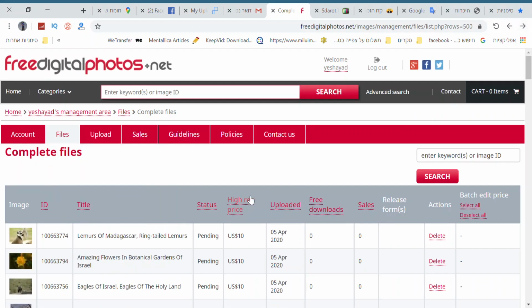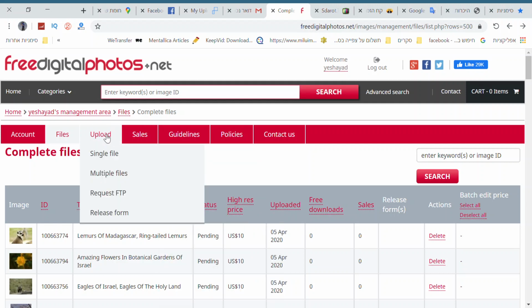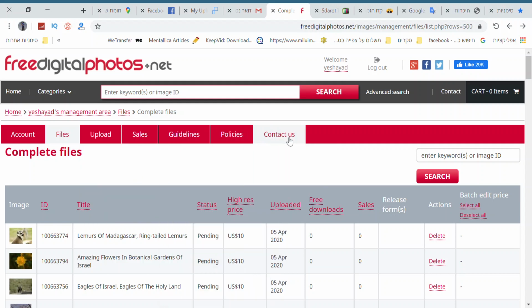And the thing is, in the beginning, try to upload all the photos you have. Of course, photos have to be 5 megapixels or bigger, because these websites ask for bigger photos. But when you're uploading a photo that's not the right size, it tells you it's too small a file, and you can put a bigger file. And that's it. That's the way you work. Upload as many photos as you could, and read also the guidelines. It tells you what to upload.